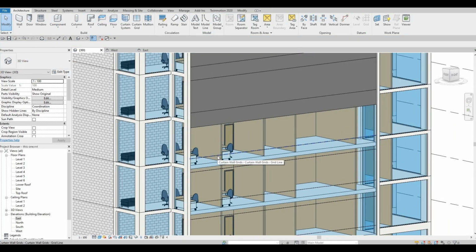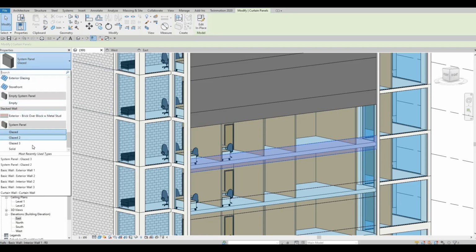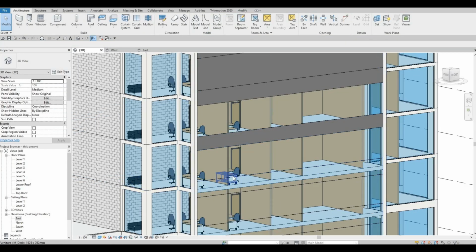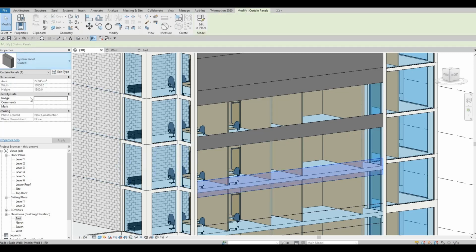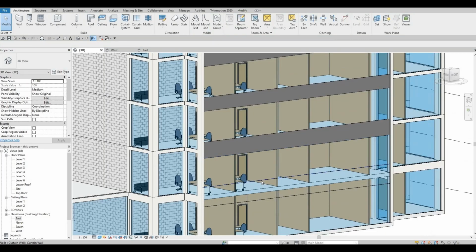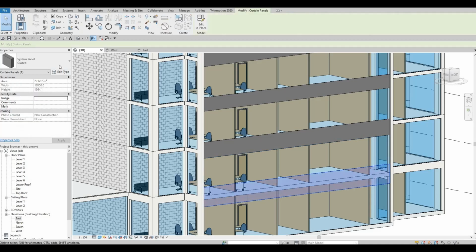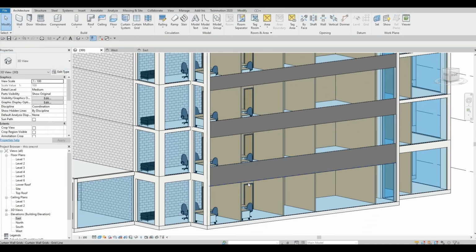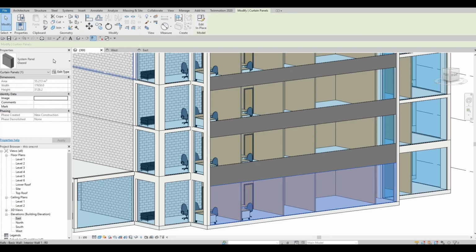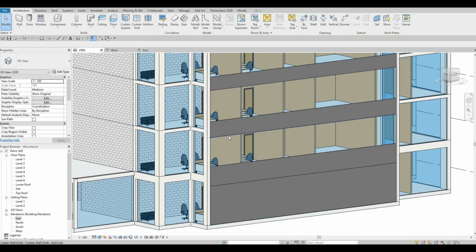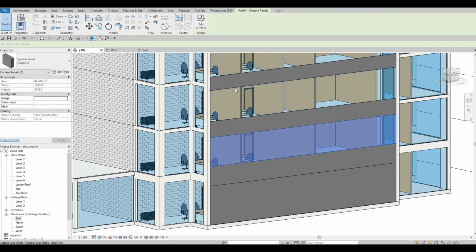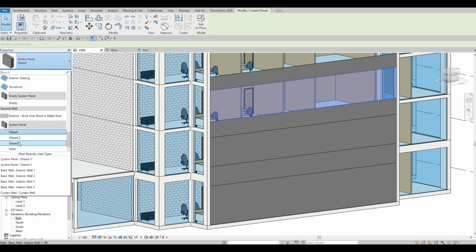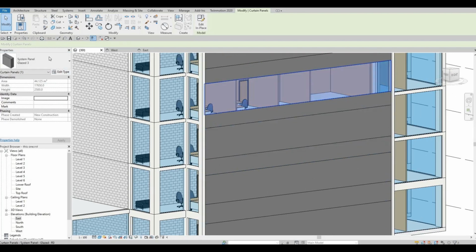We just need to keep on doing this, and then once you're done, we can now divide it vertically so that it's easier to see what the concept is like. So now I'm just keeping on tabbing there, and then the one in the middle will be glazed 3. And then lastly, this one.